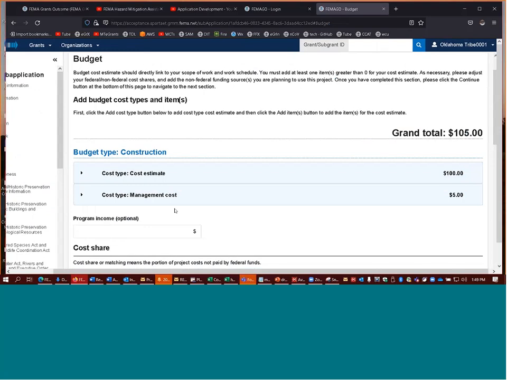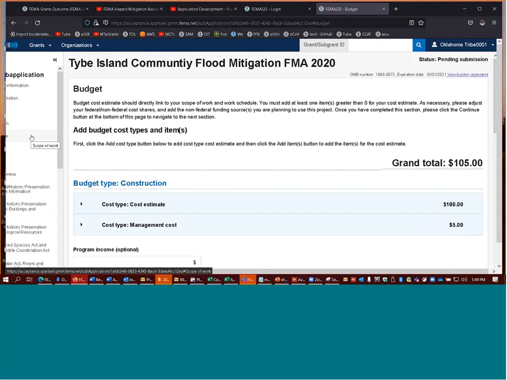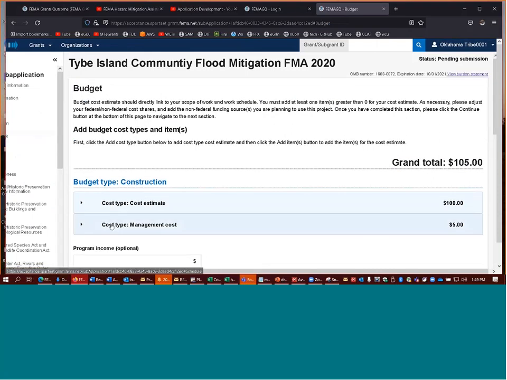The tribal management costs are a separate sub-application. The subrecipient management costs are added right inside the sub-application, so you're getting a little bit of extra money there with that 5% subrecipient management cost.